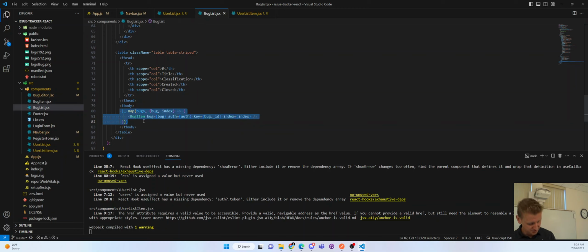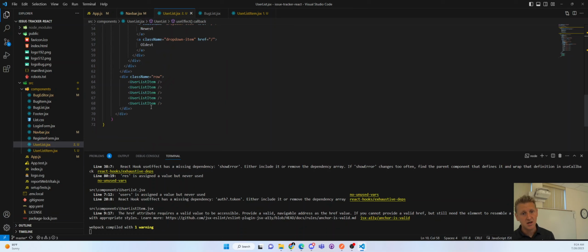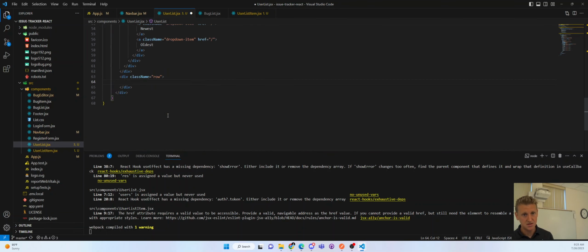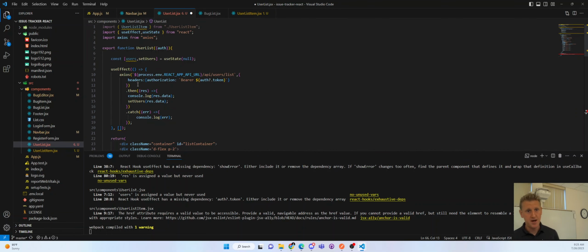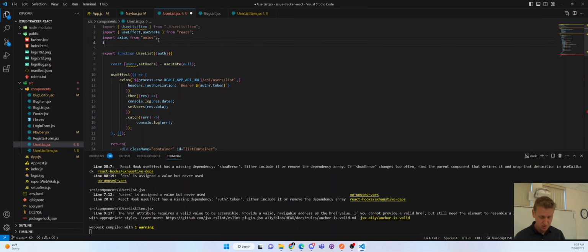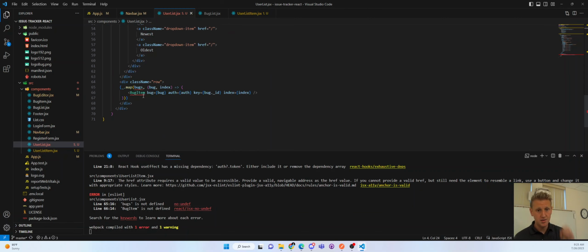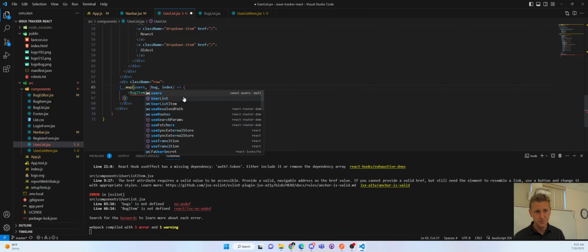So let's use Lodash to map our users, and maybe just copy paste. Let's bring in Lodash. And this is no longer bugs, this is users.